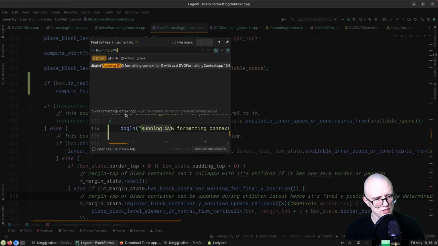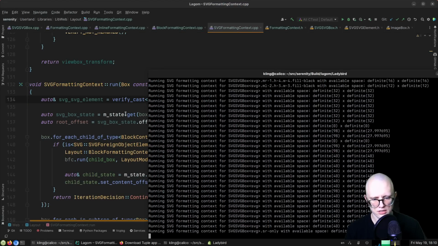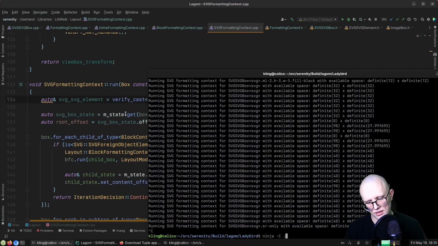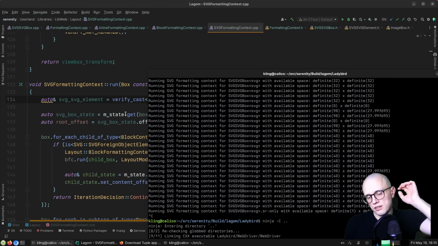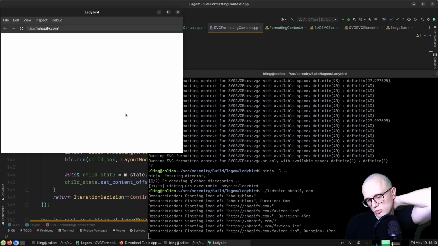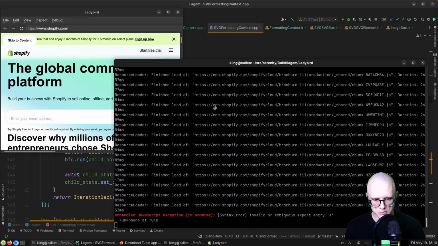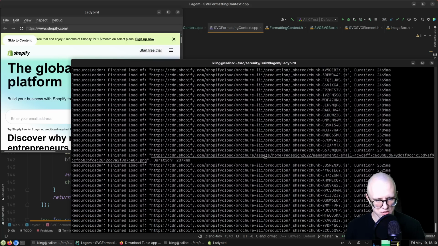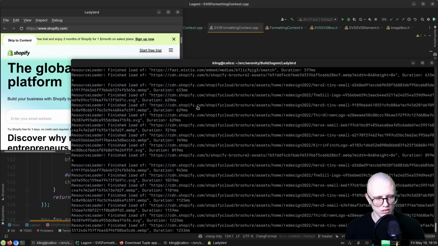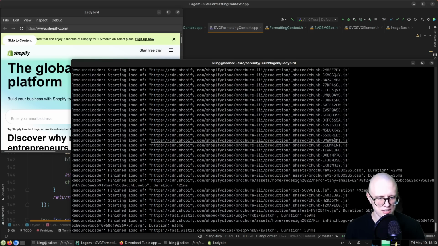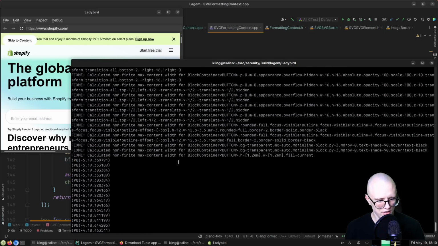The running SVG formatting context. It feels good to be actually working through and getting rid of debug spam, because it's pretty spammy. And now it's almost all just, oh, I loaded this JS file, I loaded that JS file.